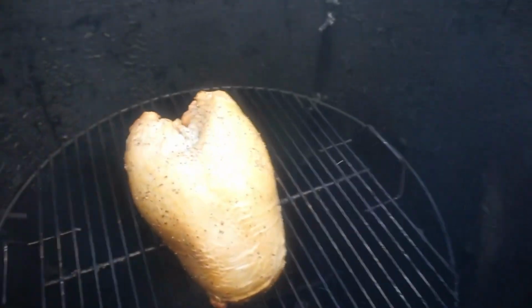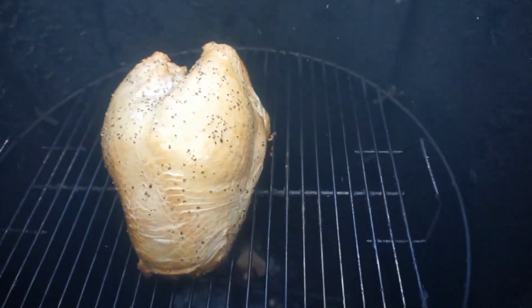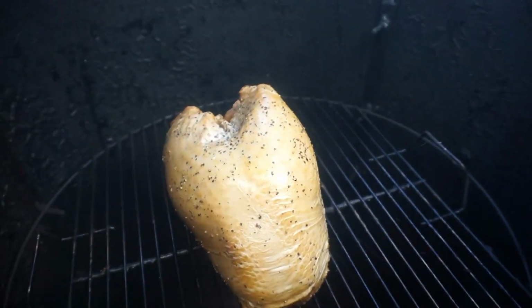All right, we're just 30 minutes in. I just want to take a peek at it. Oh yeah, getting that beautiful maple color that maple gives off. Maple gives off a nice little mahogany color on meat. So we're gonna keep on letting it ride out. Y'all stay tuned. We still got about an hour to go on that thing.